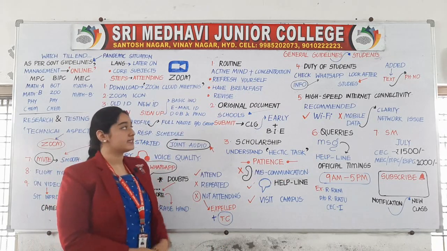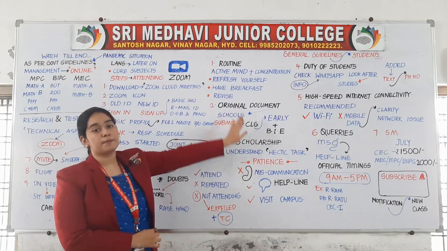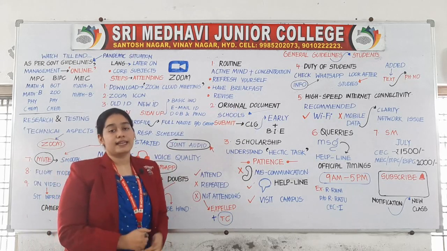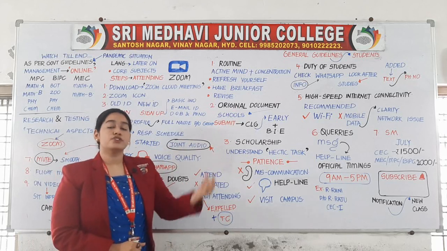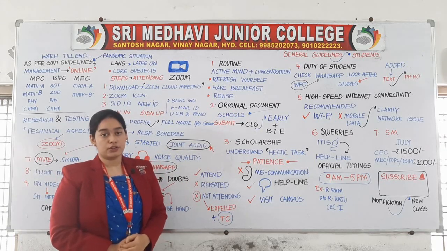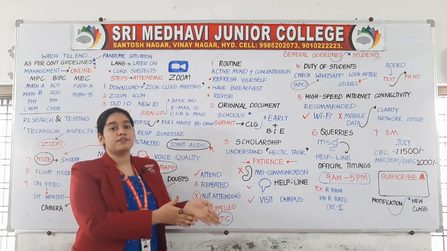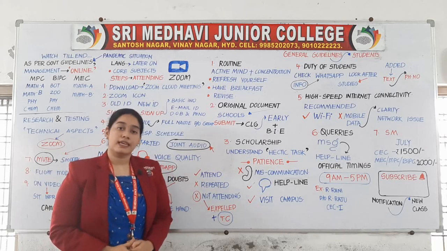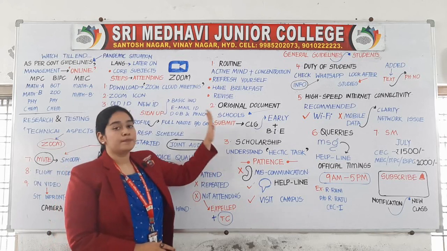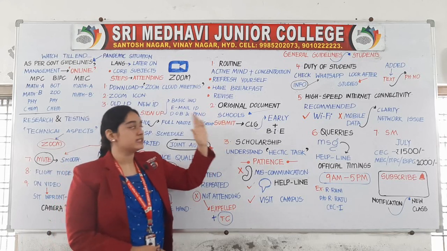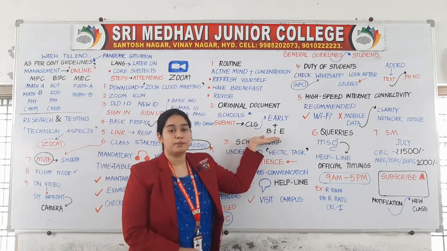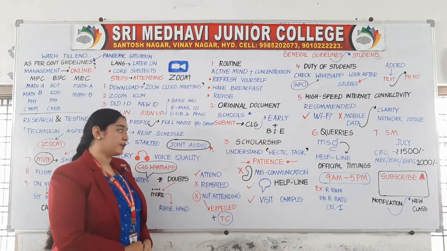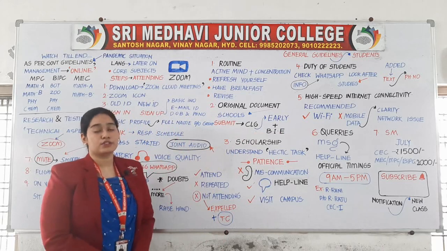Then the second thing, you need to submit your original documents at your college by collecting them from your schools. If your school has not received the original documents, whenever they are received, the very next day you can come and submit them in the campus. Do not delay the submission of the original documents, and you also need to submit your BIE application form as early as possible.